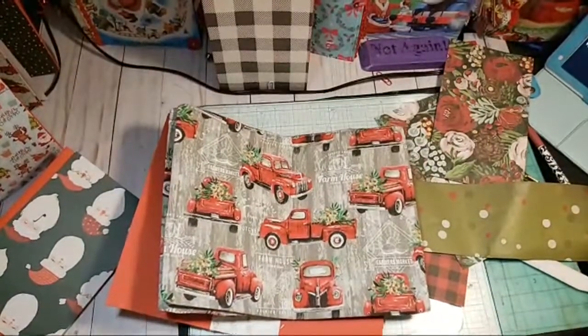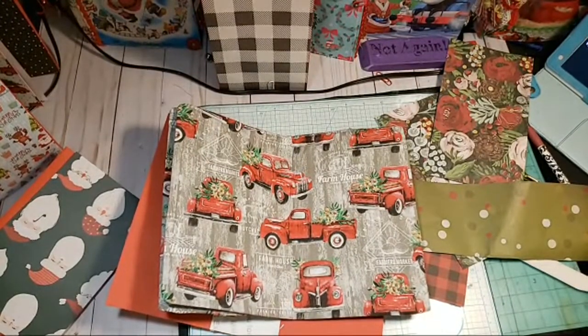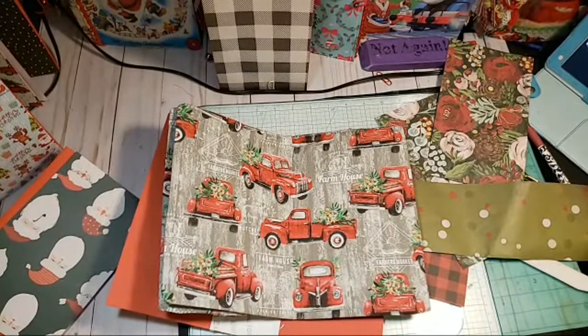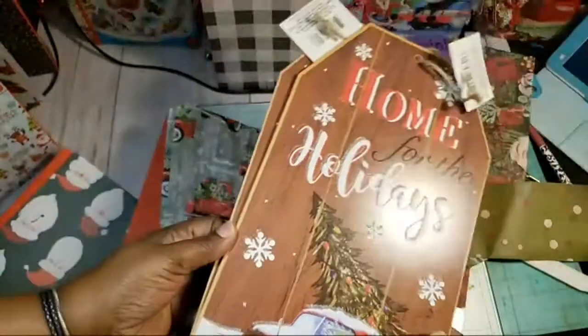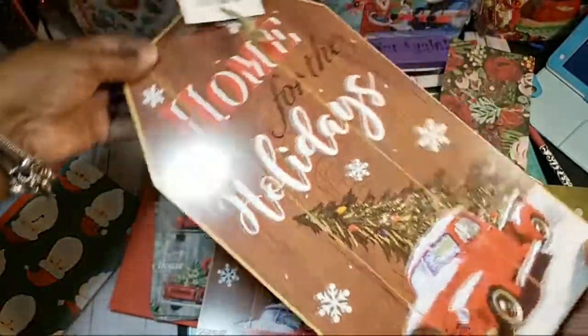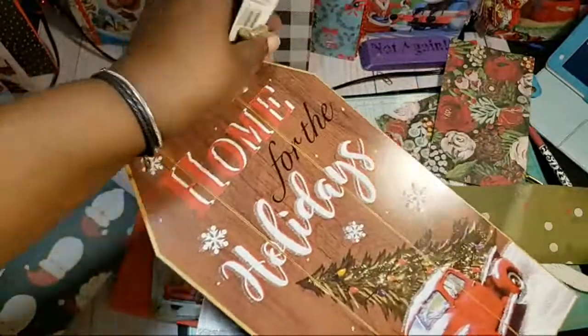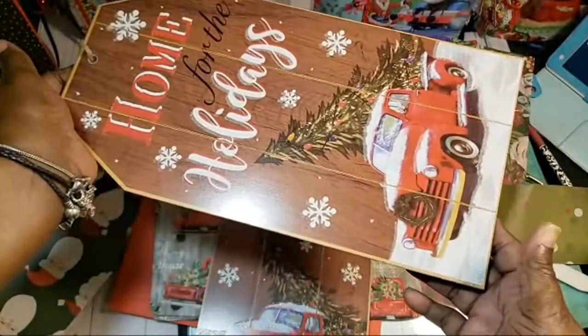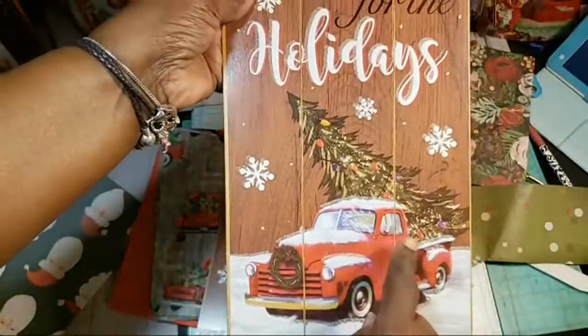Did I bring it upstairs? I bought these tags from the Dollar Tree. Hold on, let me get them. I bought these tags right here from the Dollar Tree, and I'm gonna hang these right there by my door when you first come in. Ain't these cute, you guys? And I only saw two of them. I think I'm gonna put a bow right here, or should I just leave it alone? But these are super duper cute, and there go that truck.